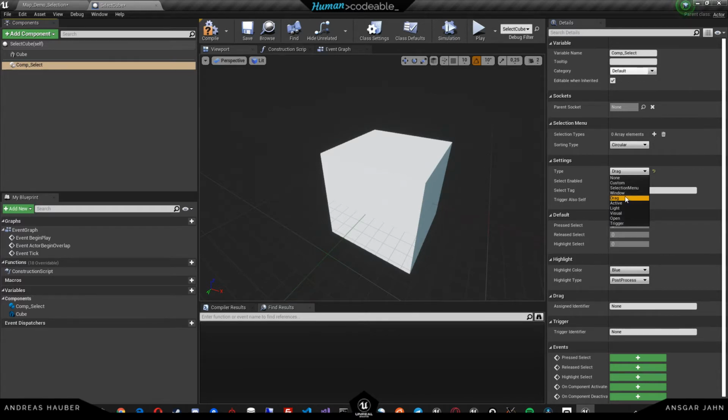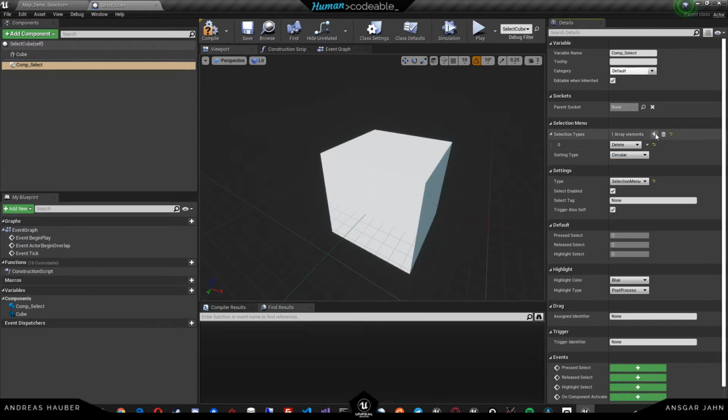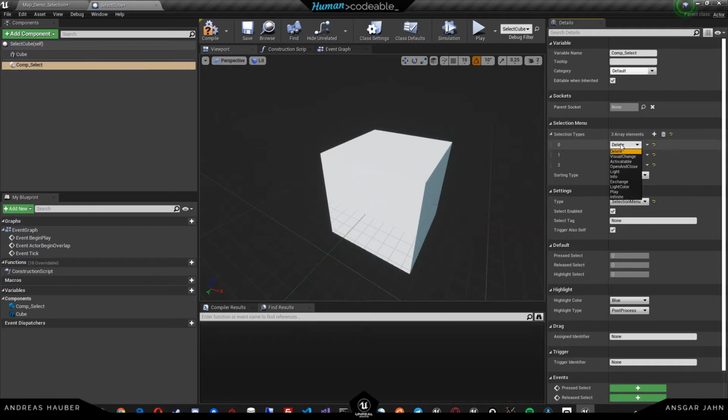We also had a lot of examples of the selection menu, which we can simply add now. I will add a selection menu here, and then we can add a selection type. We can also define two different ways of arranging them. Maybe you saw that one time the selection menu was made in rows and columns, and one was in a circular arrangement. And we can add a few buttons to the selection menu.